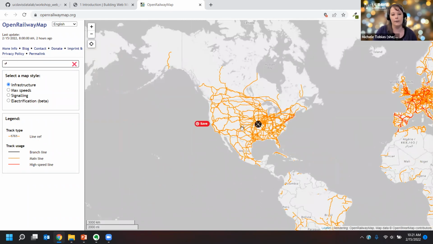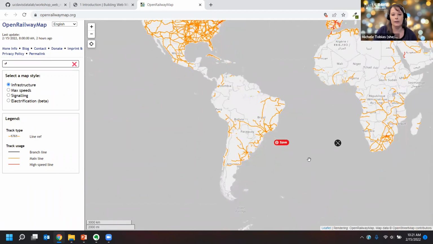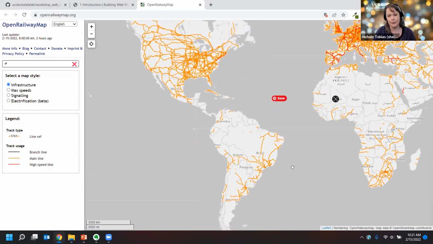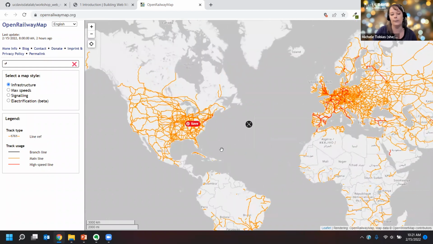For example, Europe and North America look like they've got really good coverage, but maybe they need some help in places like South America and Africa to fill in gaps. I'm not super familiar with the rail systems in those continents, so I'm not sure how filled in that data set is, but you could certainly use it to help people understand the status of your data.